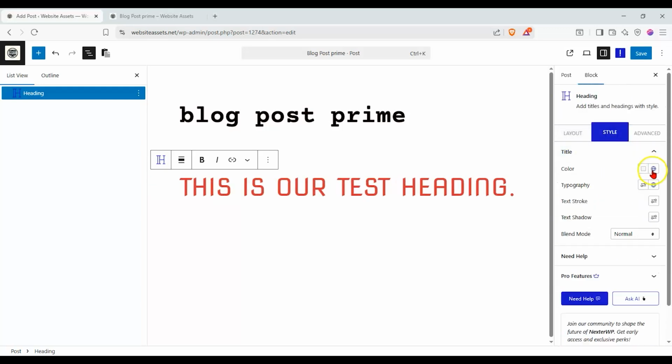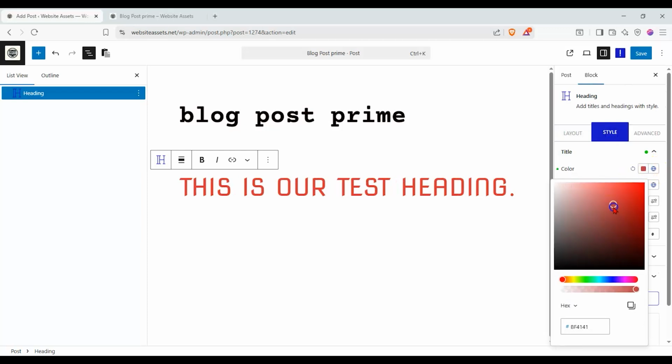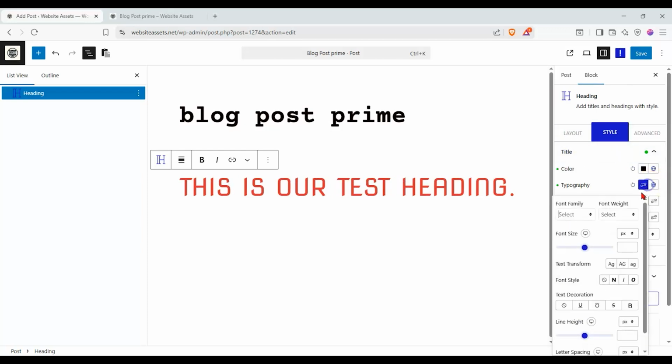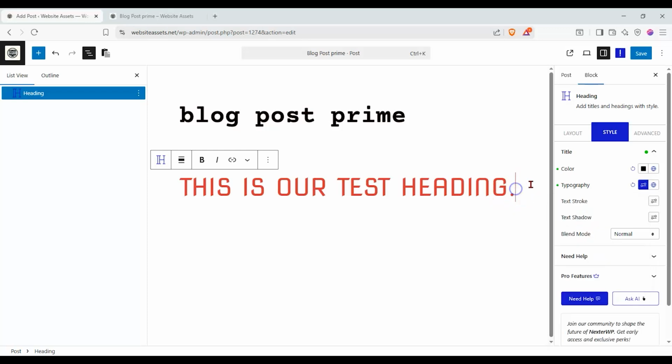And under style, we can change the color manually, independent of our presets. Let me make it black. We can make the font a different color, a different shape. You can change the font size as well. And you can see it's not updating right away. So let's go ahead and click on Save real quick, because sometimes here on the back end when we edit it, it doesn't reflect right away. So let's reload this, and it should be different once we load back in.